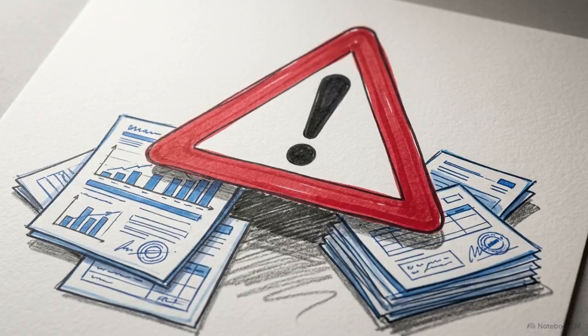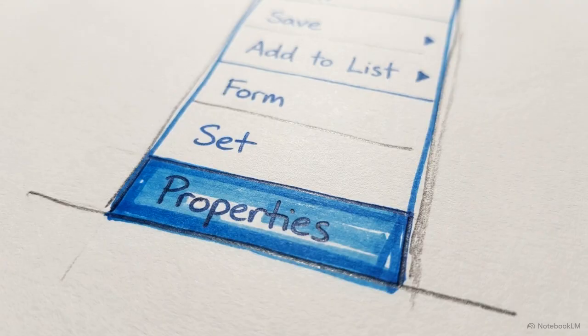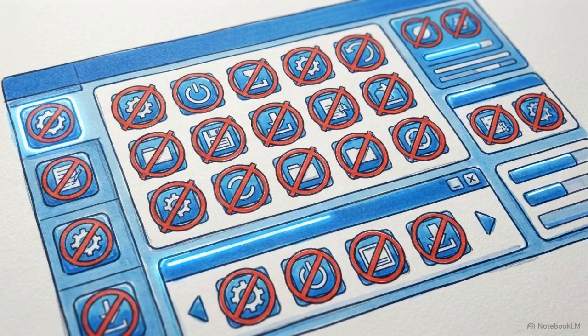Now, before you open the Excel file, we have to fix a common Windows security setting. By default, Windows blocks the macros this tool needs to function. To bypass this block, right-click the extracted Excel file and select Properties from the drop-down menu. At the very bottom of the General tab, you will see a security warning. Check the box labeled Unblock and then hit OK. Enabling these macros is a required step. Without it, the automated processing buttons inside the spreadsheet simply will not respond.